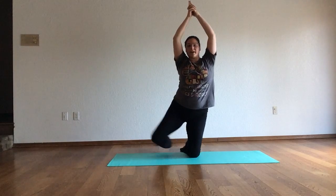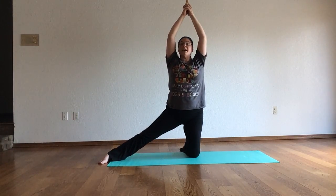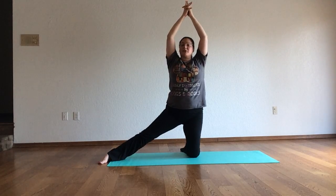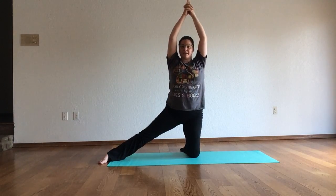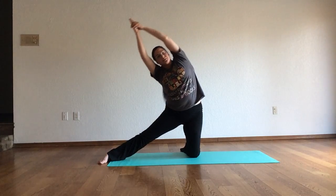And let's change sides. So now I'm on my left knee, my right knee is extended. Again, we're going to the right, or I'm going to go to my right because it's the closed side. Relax the belly, pull the belly in.